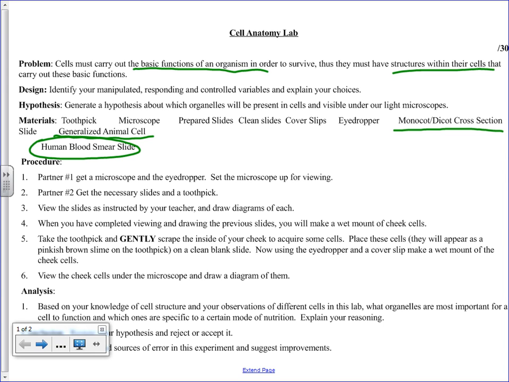You won't see very much, but believe me, you get a lot of cells this way. That's why CSI swabs the inside of people's mouths for DNA tests. The cells inside there come off real easy. So you'll do that. You'll smear it on, add a drop of water, throw the cover slip over top, and view it the same way you did the last time for the letter E.